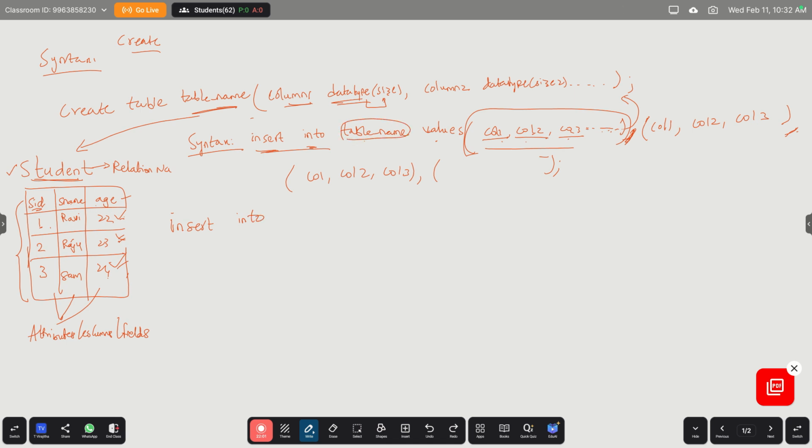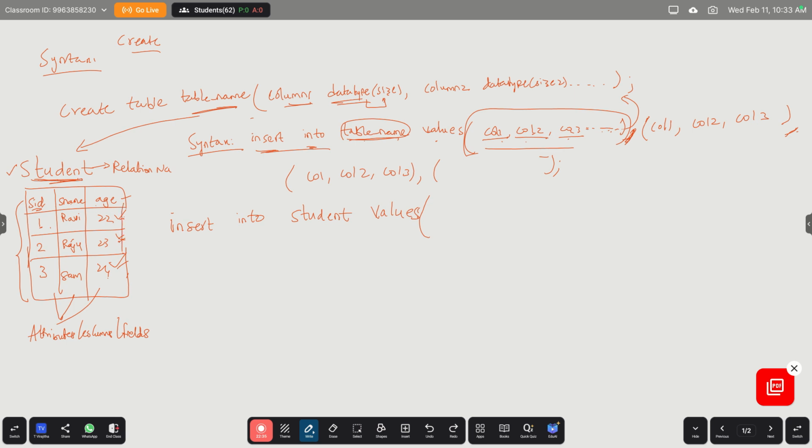This is the table name that we used before when creating the student table. This student table was already created, so that same table name we need to take here. So insert into, what is my table name? That is student. Okay, insert into table name values. Values is again a keyword that we use by default. And there will not be any space between values and the bracket.